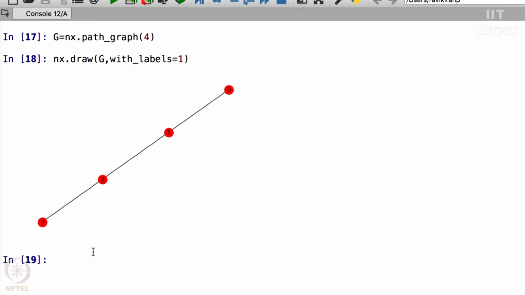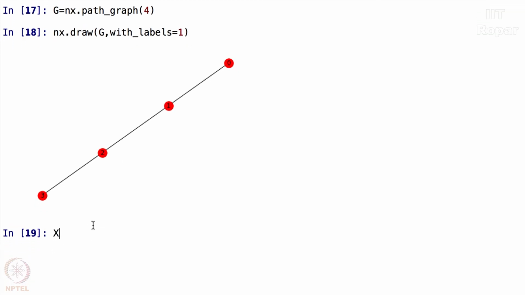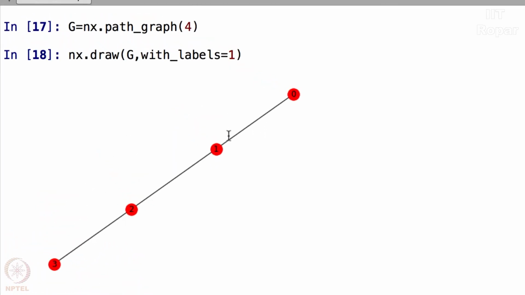Now observe what I'm going to do. Let me take the set X as set 1, 3. If you observe here, 1 and 3, these 2 vertices are not connected. Hence, they will fall into one partite set.